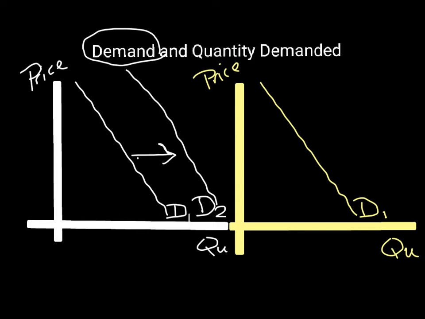In the graph on the right, we're going to show an increase in quantity demanded. So what is an increase in quantity demanded? Well, an increase in quantity demanded is when the curve actually does not shift, so there's no change in demand, there's no increase or decrease in demand. But it is when we move from one point on the curve to another point on the curve. So that would be because we go from point A to point B.